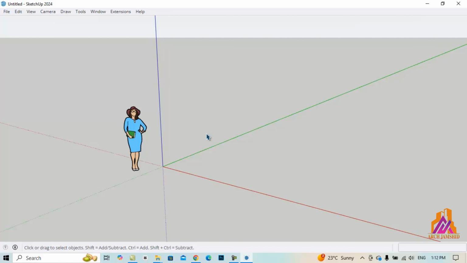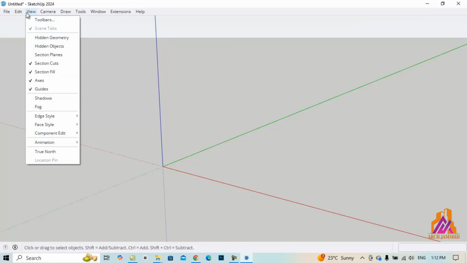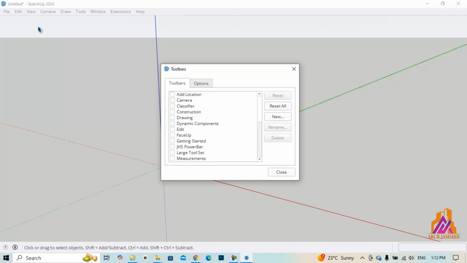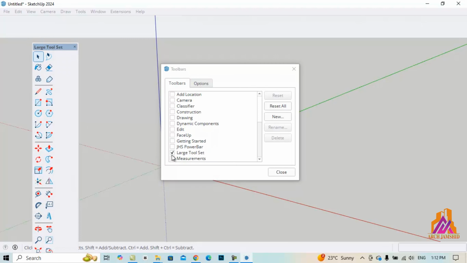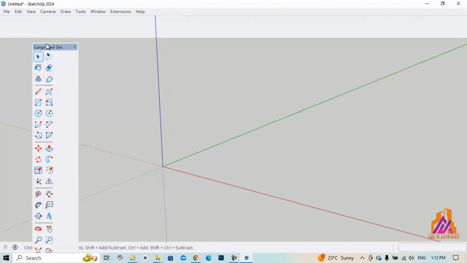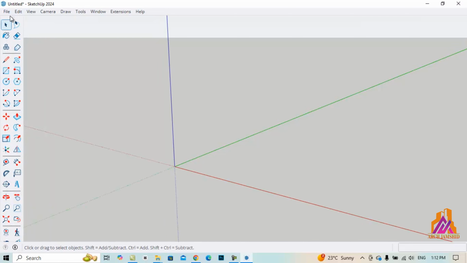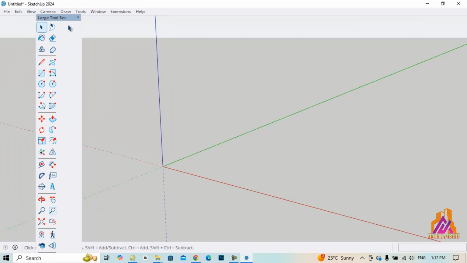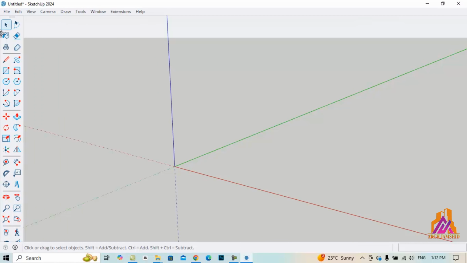The first thing you should do in this workspace is activate the most commonly used tools in SketchUp, called the large tool set. Go to the view menu, then click toolbars, and from there click the box next to the large tool set to activate it. Once you enable it, all the essential tools will appear on your screen, making it much easier to start modeling.